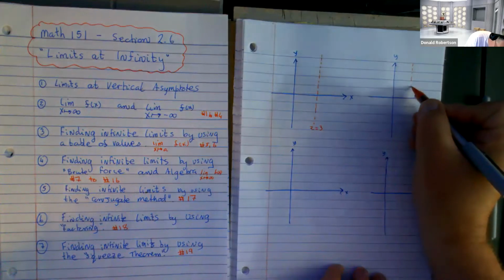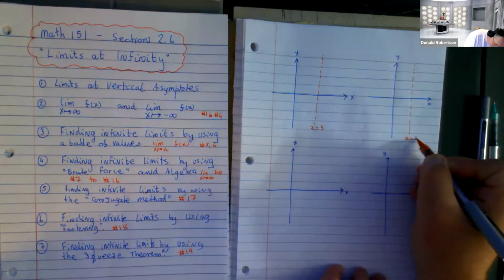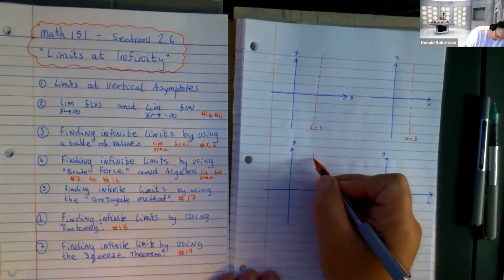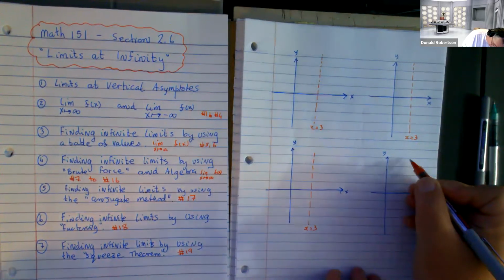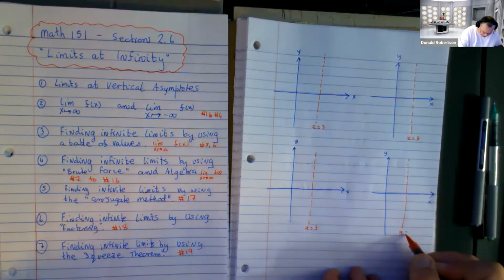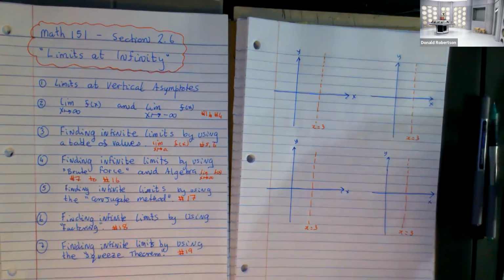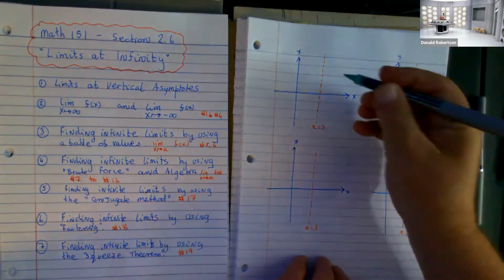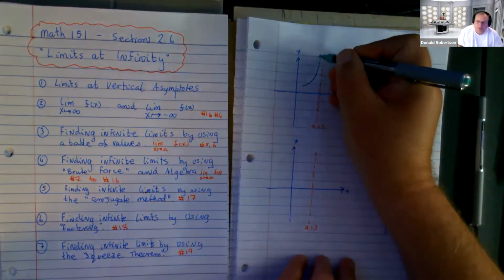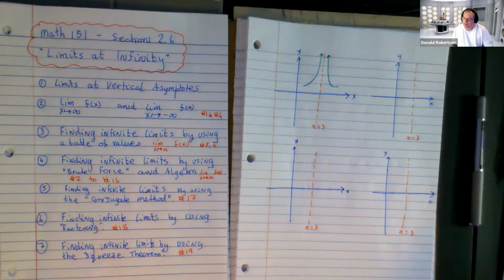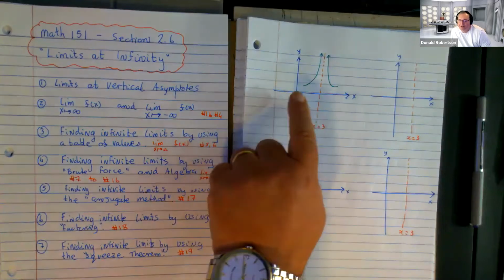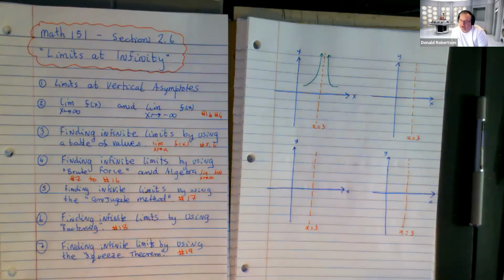And we're going to show you the different kinds of vertical asymptotes that typically can happen. You could get a vertical asymptote that looks like that. Right? You've seen them in 141. I have names for them. I call that a volcano. So if you ever hear me talking about a vertical asymptote that's a volcano, I'm basically describing that, because it looks like a volcano to me.